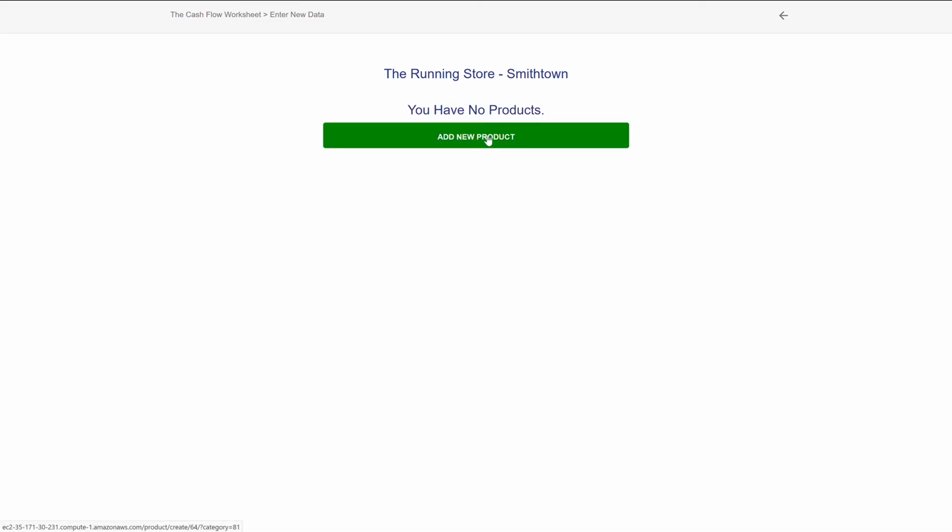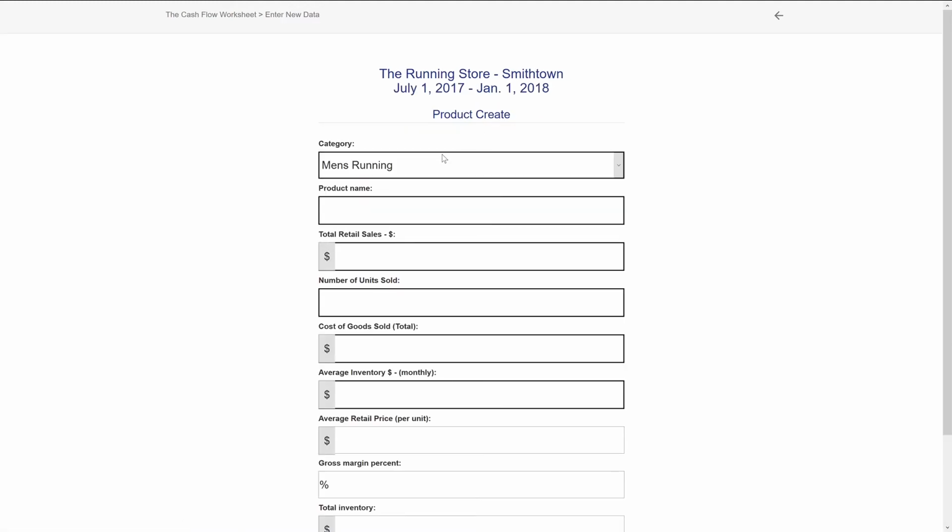We're going to go ahead and click Add New Product. This screen is where you'll be entering the numbers needed for the cash flow report. At the top, you can select the category you want to associate the product with. The app will automatically choose the category based on the choice in the previous screen, but you can open the drop-down and choose another one if you've entered more than one. Enter the product name. Try to have your structure worked out and be consistent with your naming to make it easier to work with your data as it grows within your report. Adidas, that's my product name.